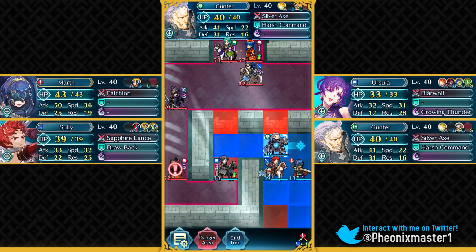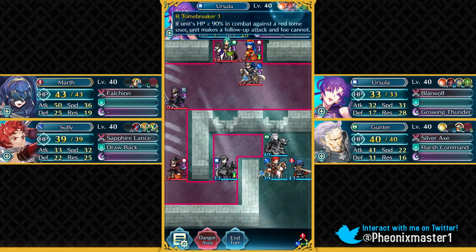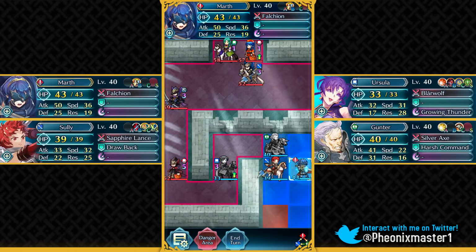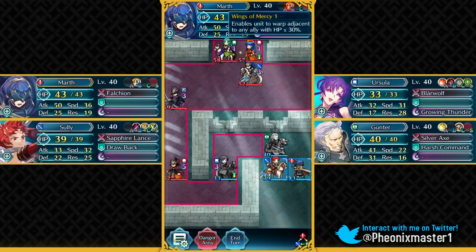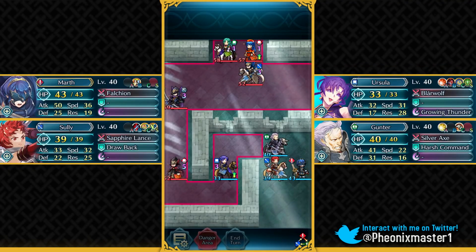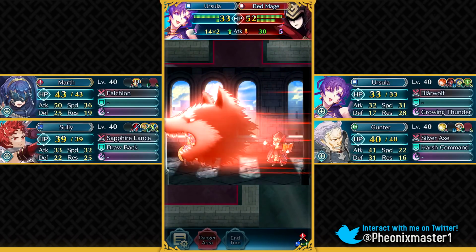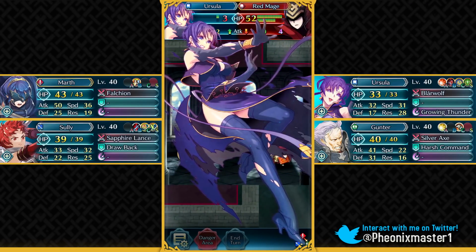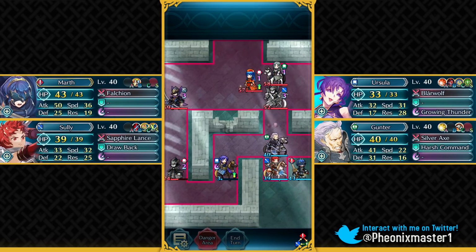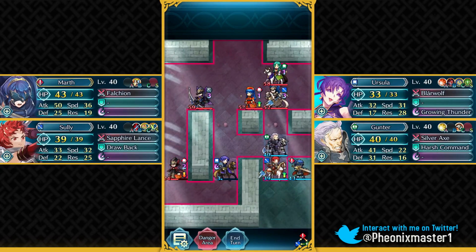Let's go. So let's put Gunter here. And I've got Red Tomebreaker on Ursula so that she can do more chip damage to this Red Mage, to the point where Wings of Mercy Lucina can just take out this Red Mage, as you guys will see. So this Red Mage is going to be attacking Ursula for 30 damage. Thankfully, Ursula has got pretty good res, so she's able to take this effective hit. And this Lance Flyer, Lilina and Cecilia will be moving in this direction.